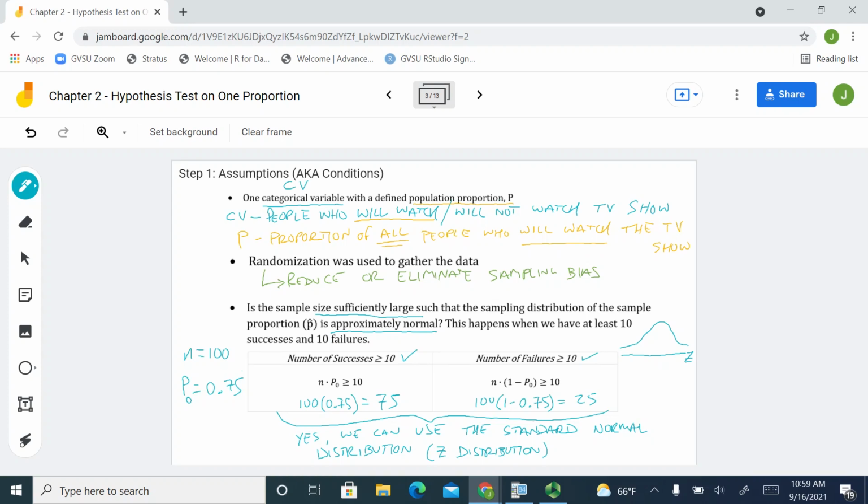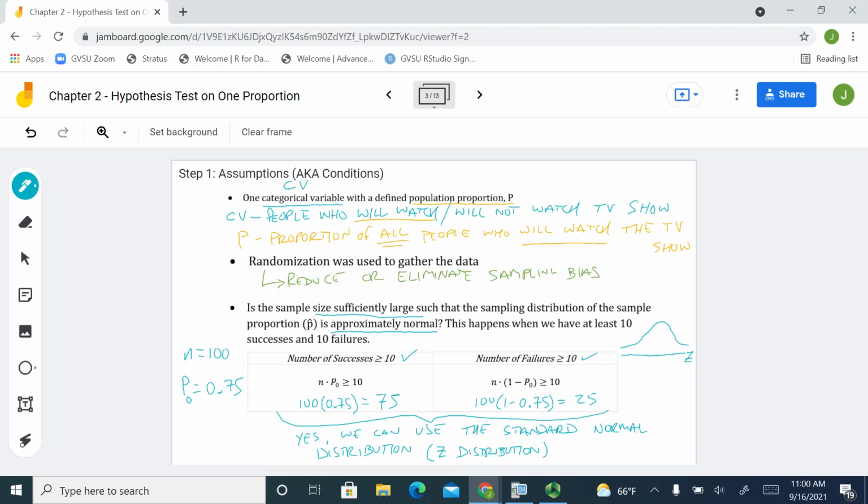So we have a 50-50 chance if we were to guess right here. The second assumption is there to ensure that we have a random sample. In other words, we want to reduce or eliminate as much of the bias as possible in the selection process for sampling, so that way we don't have biased results. If we have biased results, we can't really generalize that out to the population.